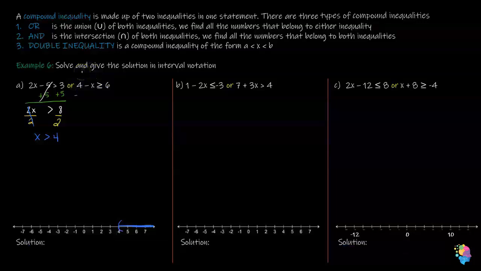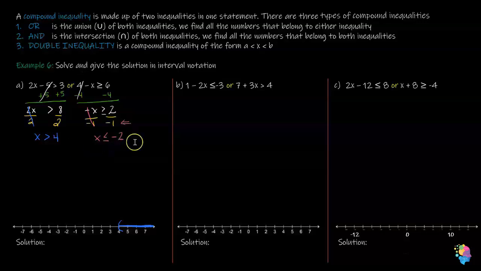We try it again with a second inequality. I'm going to move this 4 by subtracting 4 from both sides. On the left side, 4 minus 4 will go to 0, leaving me with negative x is greater than or equal to, well, 6 minus 4 will be 2. We are not done. We still need to get rid of that minus in front of the x, and we do that by dividing both sides by negative 1. So on the left side, the negative will turn that into a positive 1x, or just x. On the right side, 2 divided by negative 1 will be negative 2, but we have to be careful here. Since we divided by a negative, we have to remember that we flip that inequality.